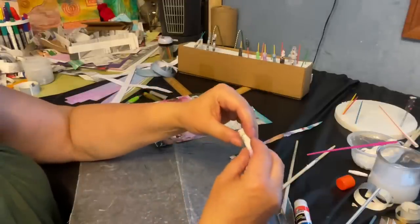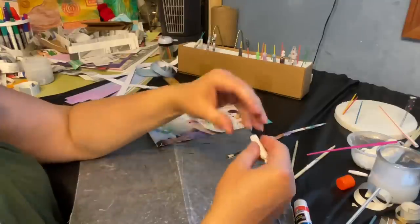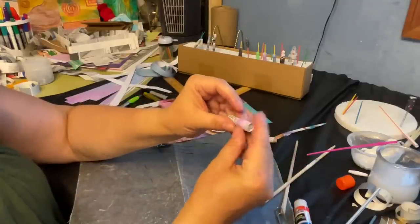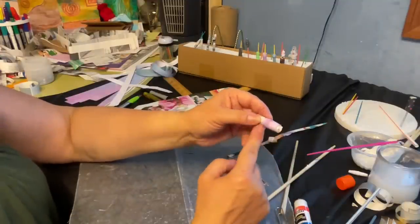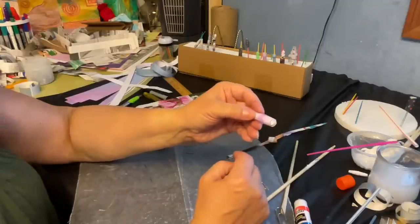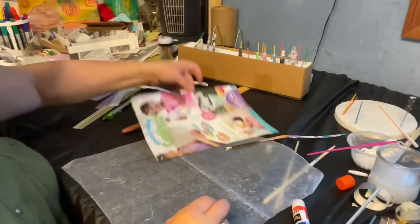Or if I didn't want this other part, say I just wanted a smaller piece of paper, but I didn't have a lot of it, and I wanted it to be a bicone, but I wanted it to be thicker, I could use this as my base, and then you know that I didn't have to use that big of a piece of paper. So there's multiple things that you can do with that.